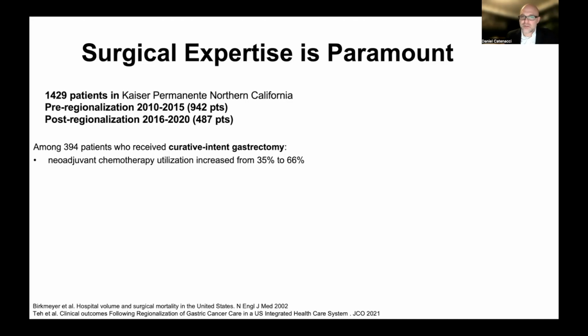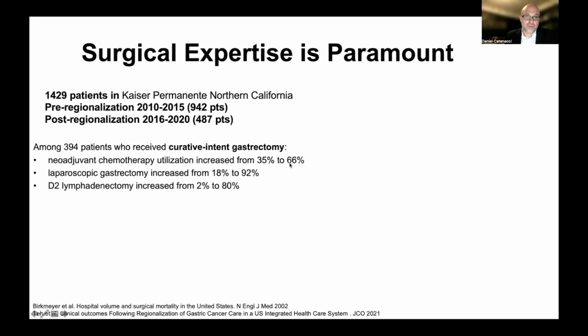You could go directly to surgery and then have the chemotherapy after surgery, but it's preferred to do some before because it helps with getting R0 resection rates by shrinking the tumor and allowing the surgeon to get negative margins. And so this is an example of, by doing things in a high volume center, you get more of the preferred therapy approaches.